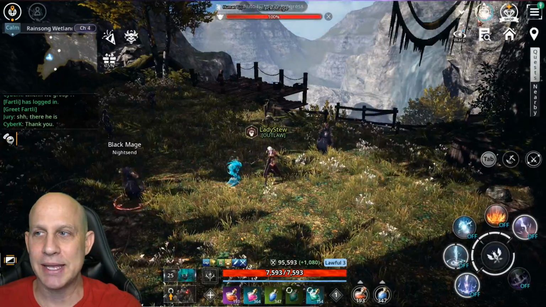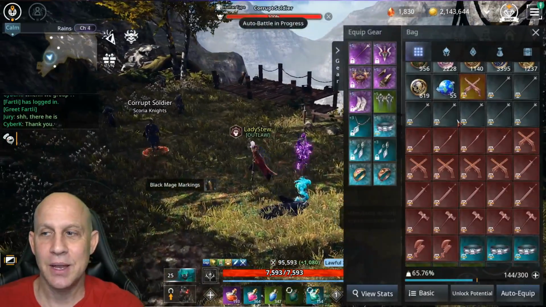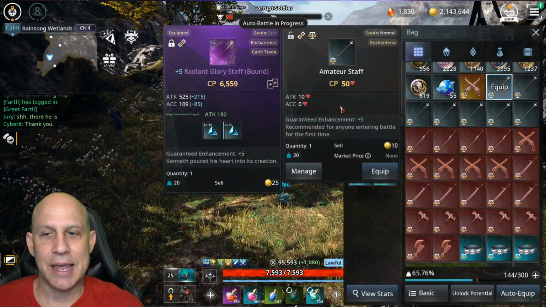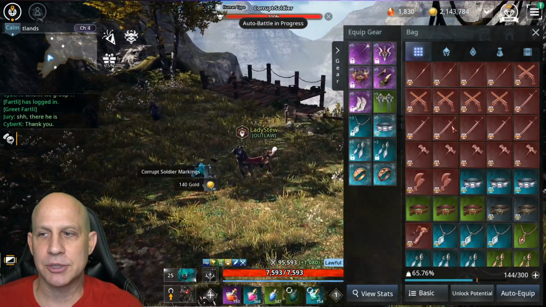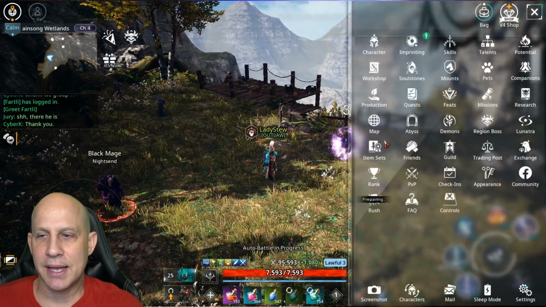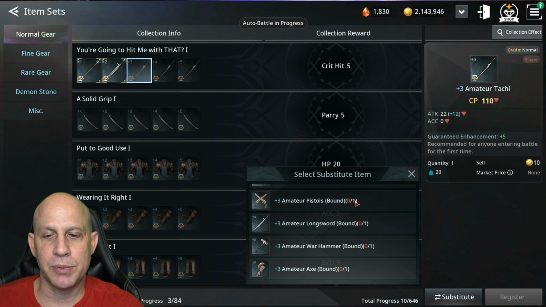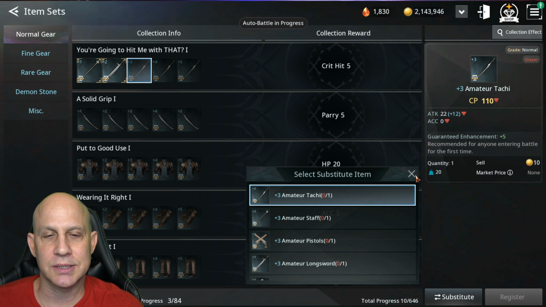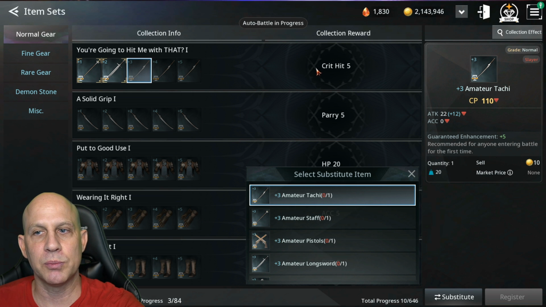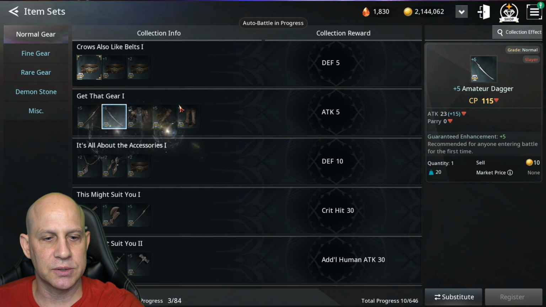So the gear I have in my inventory, you wouldn't know it was used for that. I didn't know it was used for that because I didn't up it. So this amateur staff right here, we've got other amateur weapons. Some of it we can use as anything, like right here for these weapons. This substitute, hit the substitute button. We can use any kind of amateur weapon on this one whatsoever. We need to get the next amateur weapon up to +3, +4, +5, and then we're gonna get crit hit +5.